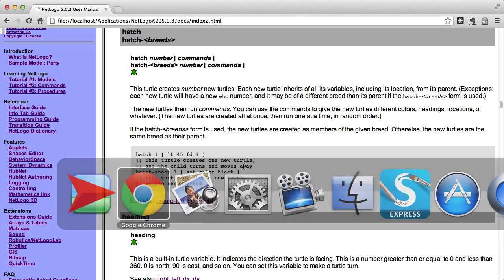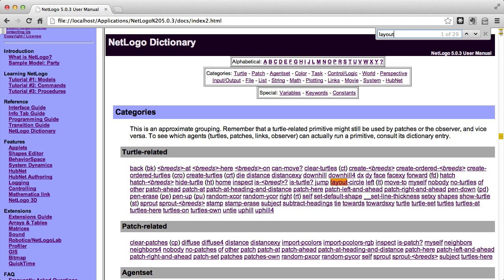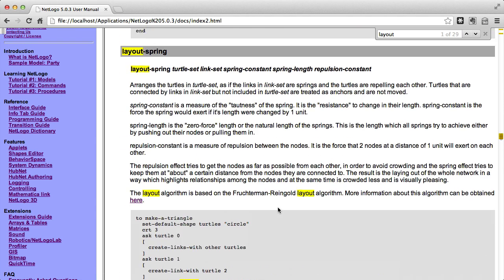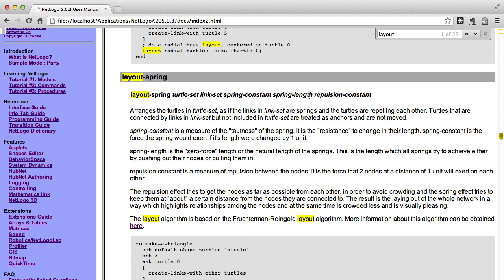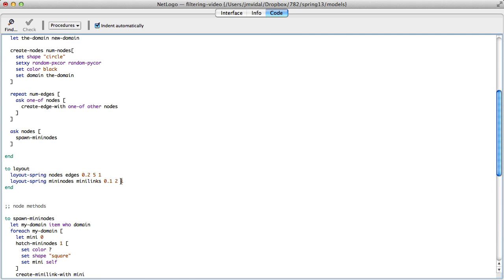Got to consult layout. Layout. Radial spring. Spring. So the spring length is the second number. I did change that to 2.